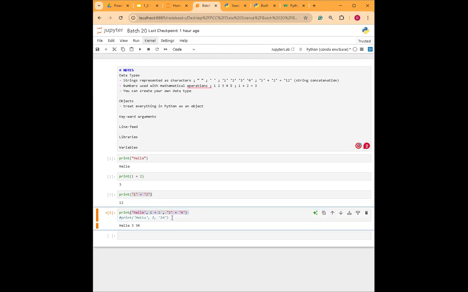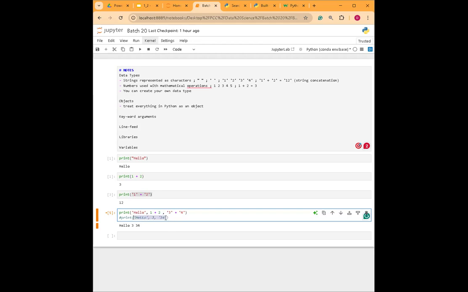It will look something like this. Python evaluates this first and makes it simpler. And now this is the data that is passed to the print function. These are the inputs that you pass to the print function.